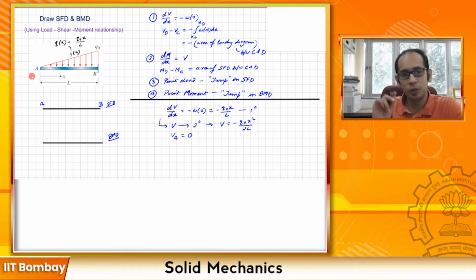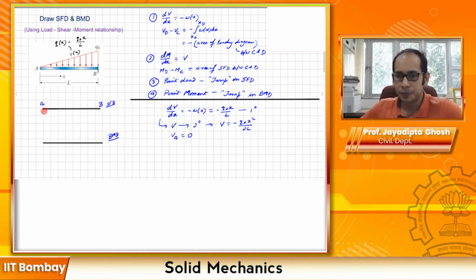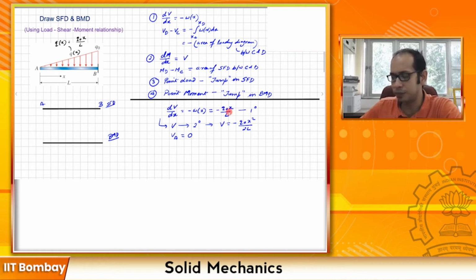And we know that the variation is quadratic, but let me ask you, what is going to be the slope at A? The slope at A, dV/dx, I can calculate anywhere. Right now at x equals 0, at this particular point over here, it is going to be minus q naught times 0 by l, which you can see from here as well. So the slope is going to be 0. So here you are going to have a 0 slope, right?